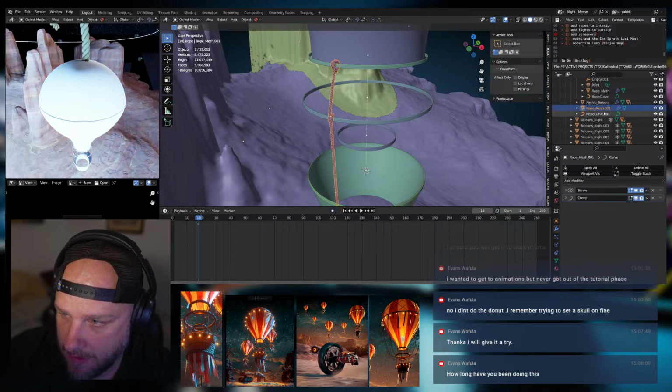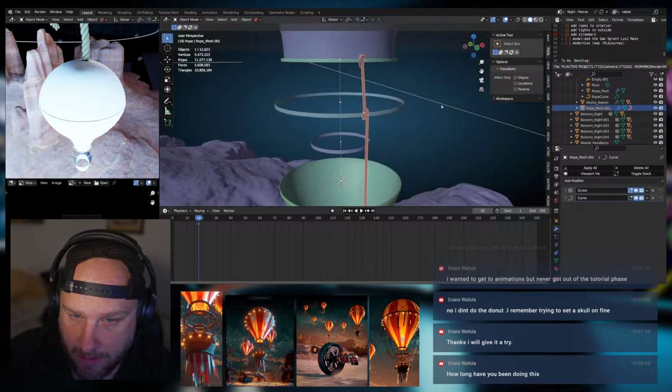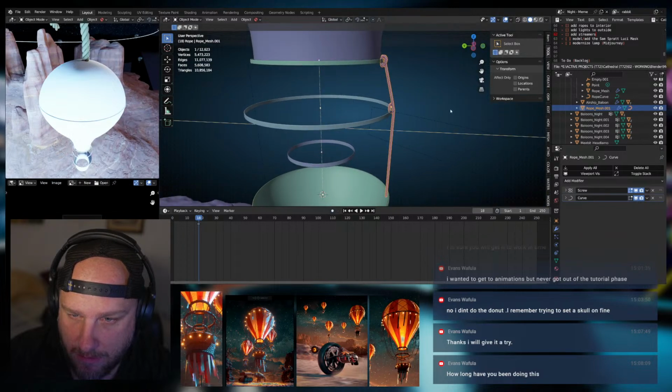So let's, for fun, do it. I'm going to put my curve inside of my mesh as a parent. I think that was working okay, though I don't know.